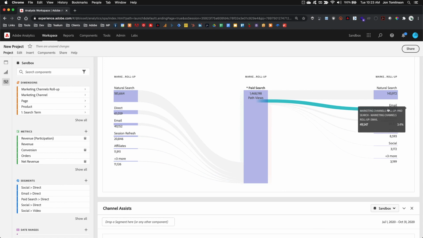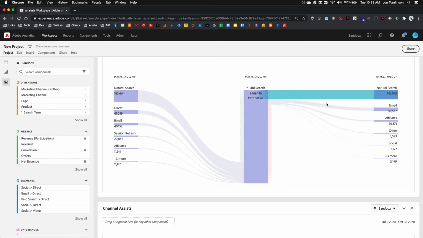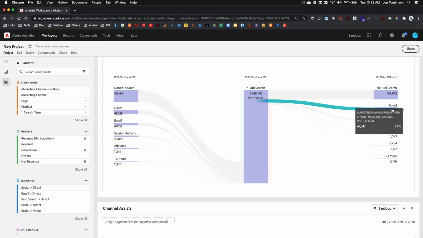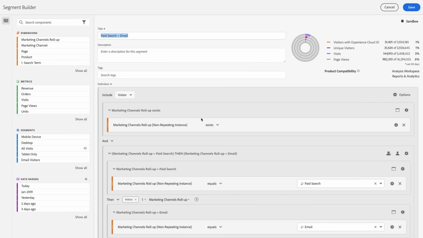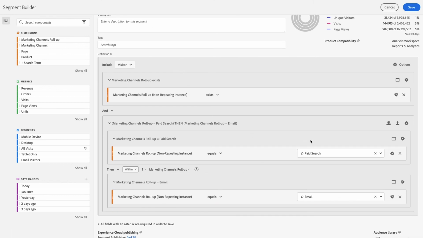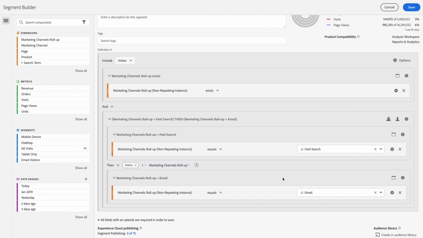is right click when you have this path highlighted. Let's go into this node. If you right click and do create segment for this path, this will pull up this screen here. Then it actually builds out the segment for you so you can see, okay, paid search touch first, then within one channel touch, email was next.